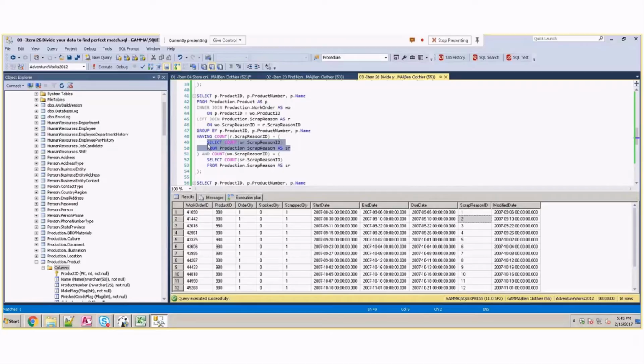But maybe we didn't count enough. So suppose we had products, and 16 times each one had only one reason. I mean, obviously they'll have all different reasons to scrap things.